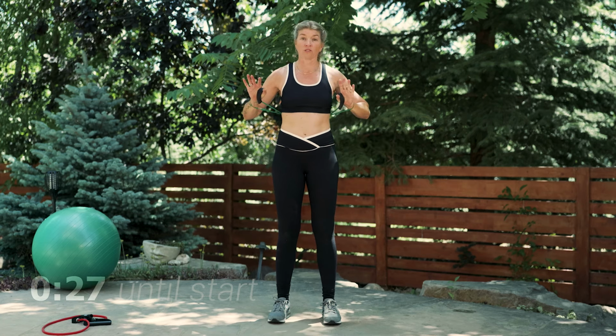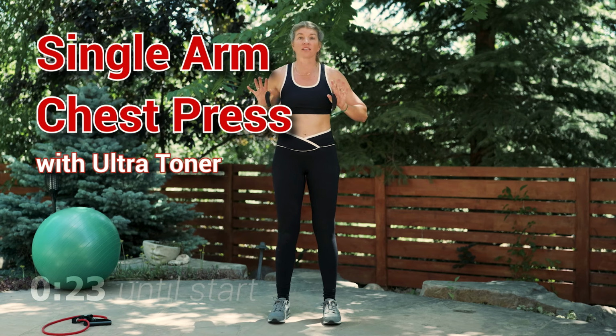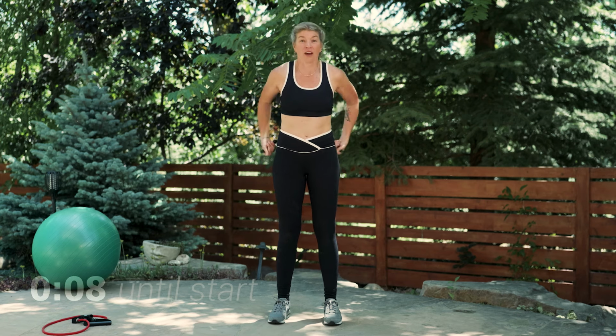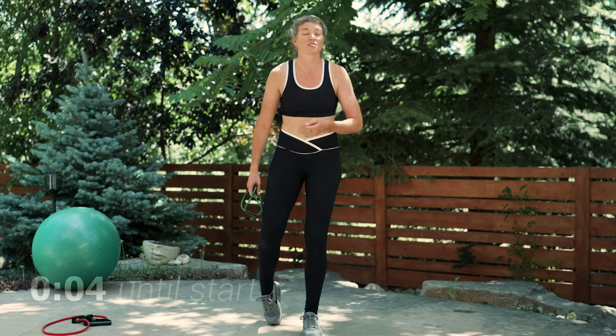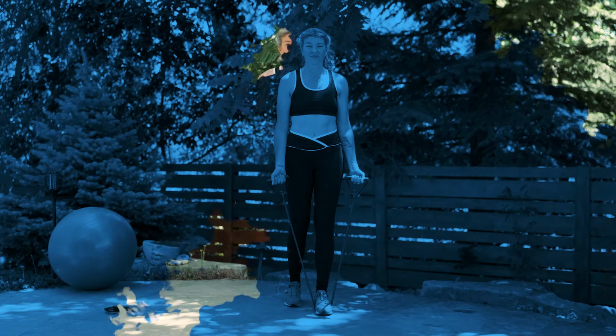We'll hold one close to our chest, and we have single arm press. Now this one you can do one arm first, second round, the opposite arm, or you can alternate. So you're pressing one and then the other for the entirety of the time. Okay, that is your arm sequence. Two rounds, two supersets, four exercises on the front half, four on the back half. Let's get started.